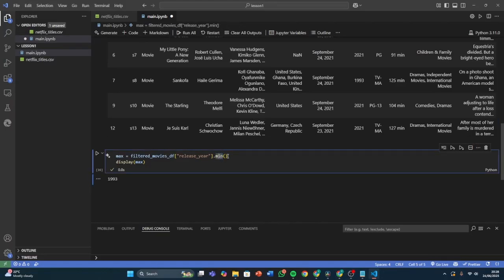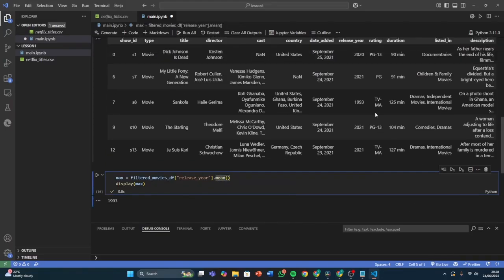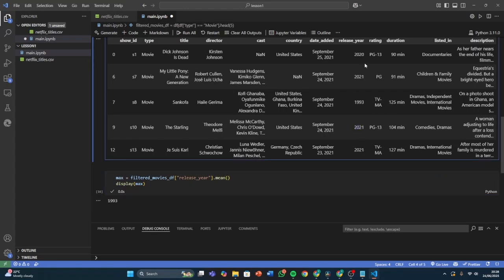Dot mean. So if this works as expected, I'm predicting it should be a lot closer to 2021 than 1993. So we've got 3 instances and then another instance that's only 1 off.